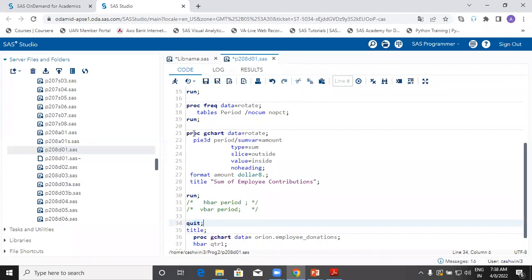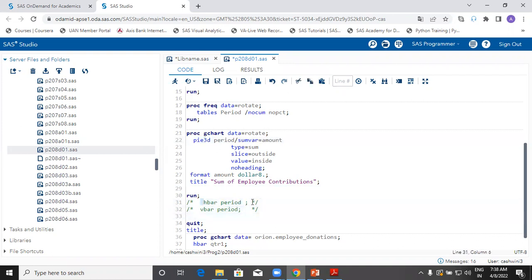There are certain procedures like proc GChart, proc GPlot, proc datasets, and we have proc SQL also. Those all end with quit. Now why are they ending with quit? Because in a single proc GChart with quit, you can write multiple instructions to generate the report. This was the first instruction, that in a single proc GChart you are creating a type of chart which is pie. So in a single proc GChart and within quit, you can also give instructions to create HBAR and VBAR.